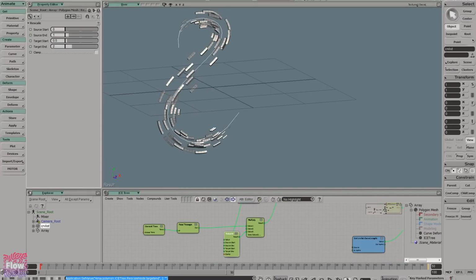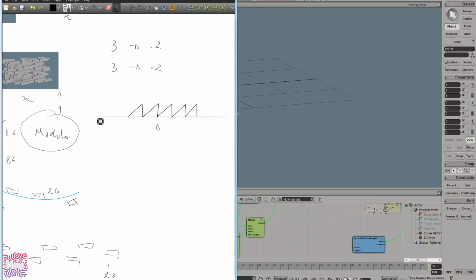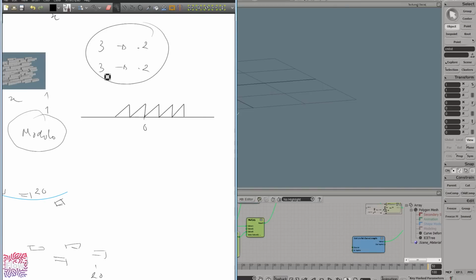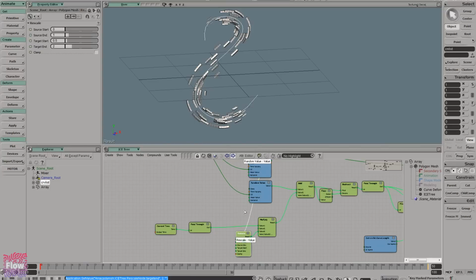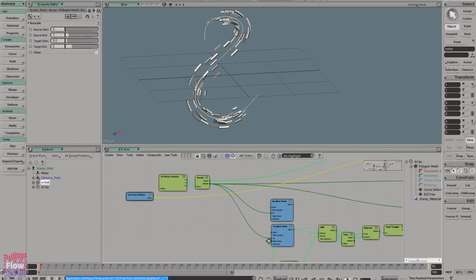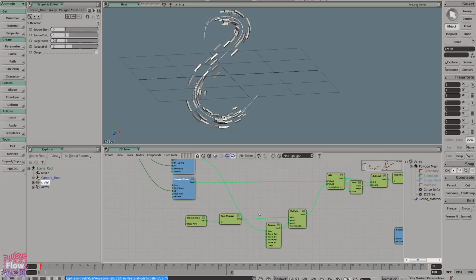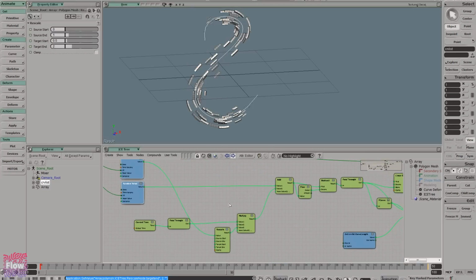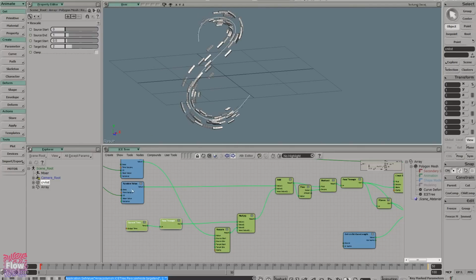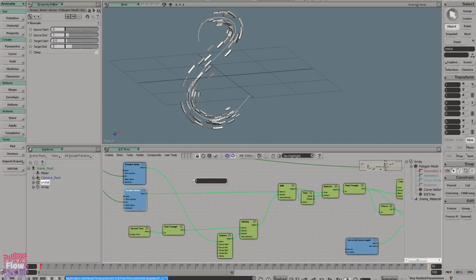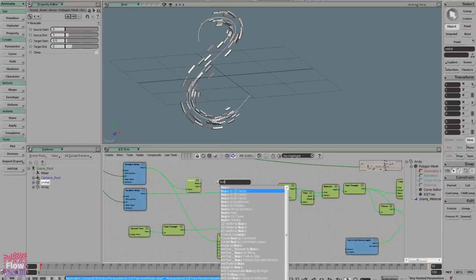Now, before I talked about using a different seed for different random attributes, but let's say that I want to have the scale of the pieces to be relative to their speed. So what I'm defining here is the speed of the offset. And so let me put this back. Let's say that I want to reduce this to affect their size so that the slower pieces are a bit more chubby and the faster pieces are slim. And so I can do that by just putting here an invert and scalar to 3D vector.